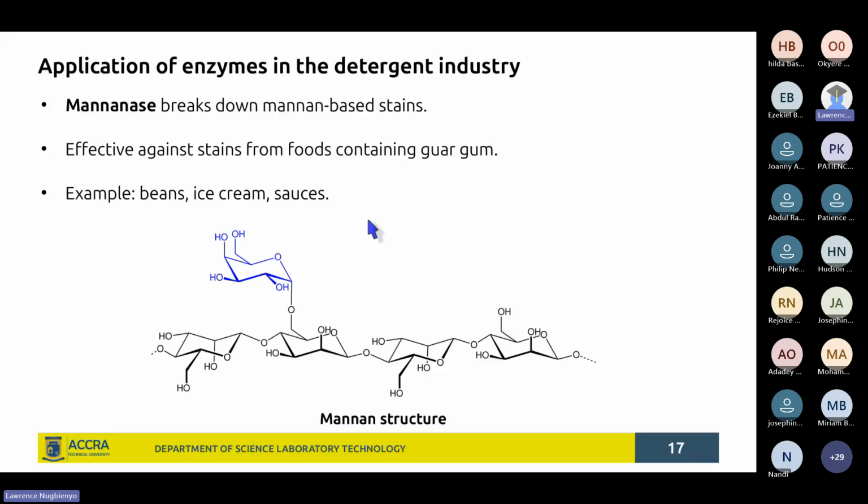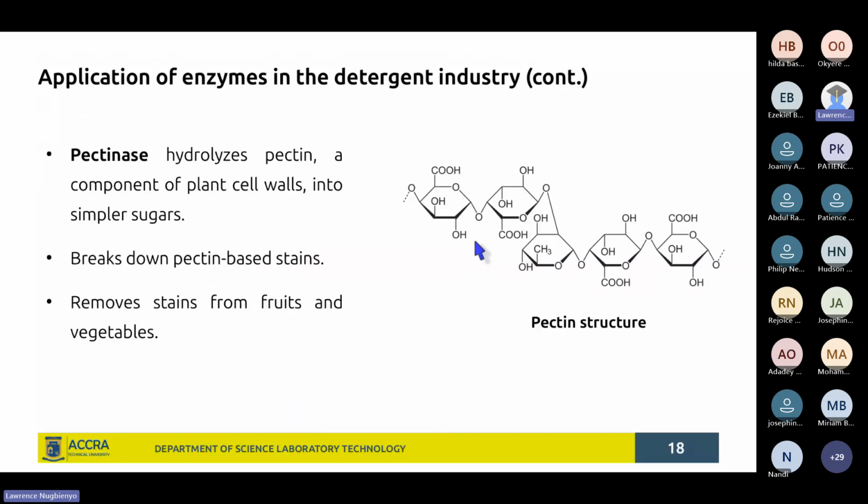And those gums contain a lot of this polysaccharide, mannan. And so the enzyme mannanase, when it is integrated into detergents, helps to remove those stains which are mannan based. So yes, that's another enzyme which is used this time around in the detergent industry, and specifically it's for the removal of mannan based stains, which are gums that become stains in fabrics.